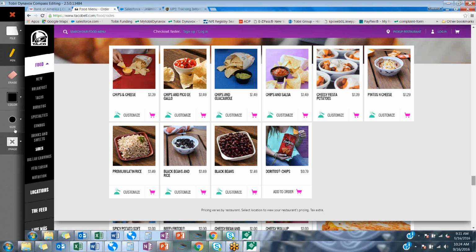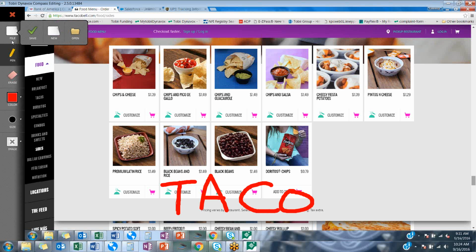So what I'm going to do then is I'm going to write in bolder letters. Oops, I'm going to actually pick a little bit thicker one. Taco, just so I know this is Taco Bell. Okay, and then I'm going to go to File and save it.